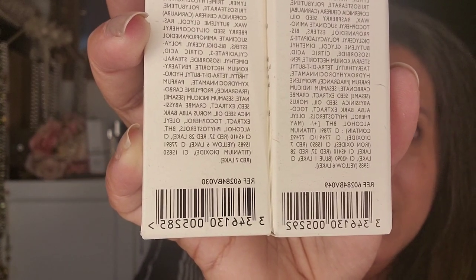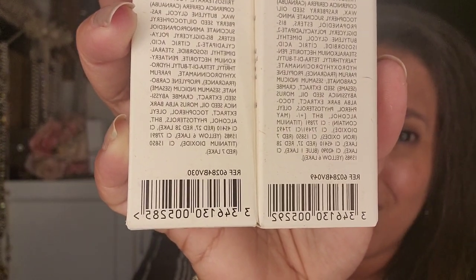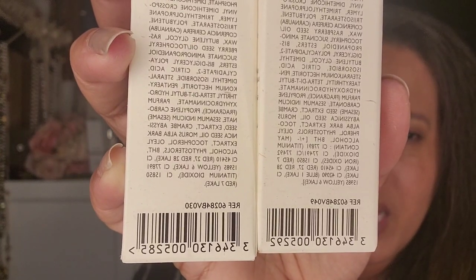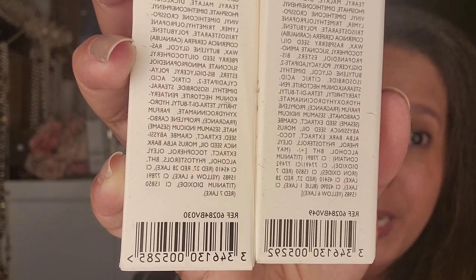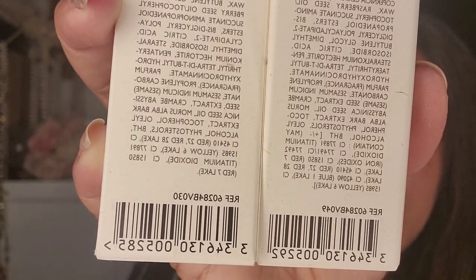It has blue in it, and that's probably where you get the tan, but the red and blue dyes they put in these products — if you look them up, it's alleged, do not quote me on it, I'm just repeating what I've seen and read, but I want you to do your own research. Do you see those colors listed on the bottom? It's a lip balm and they're practically clear. You don't need to put these dye ingredients in there.